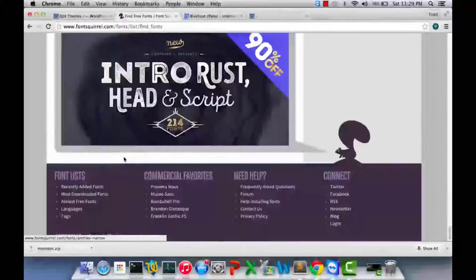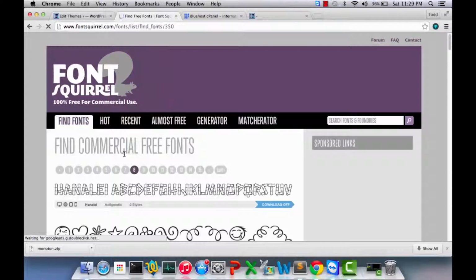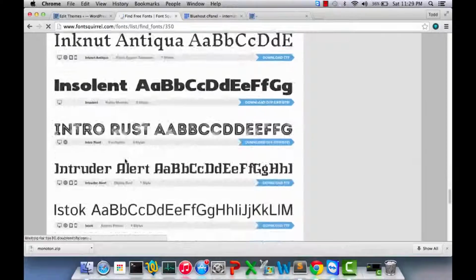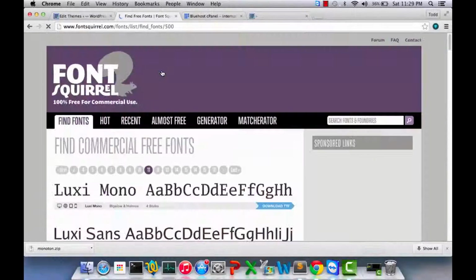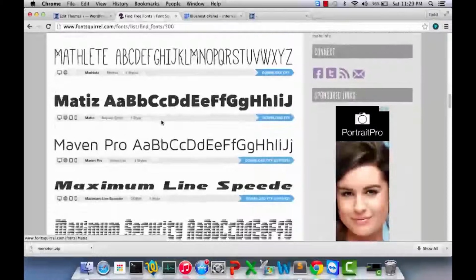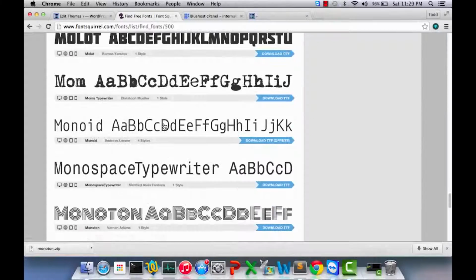I happen to know that the font I want to use is called Monotone, so I will find that font, which should be listed in the M section, which I happen to know is close to page 11, if not on page 11. So I'm going to scroll, and it looks like we're going to find it pretty shortly.